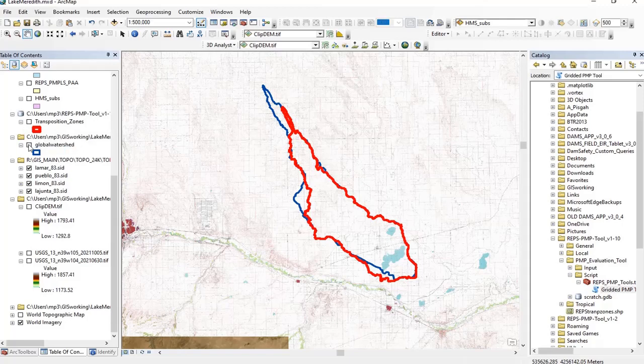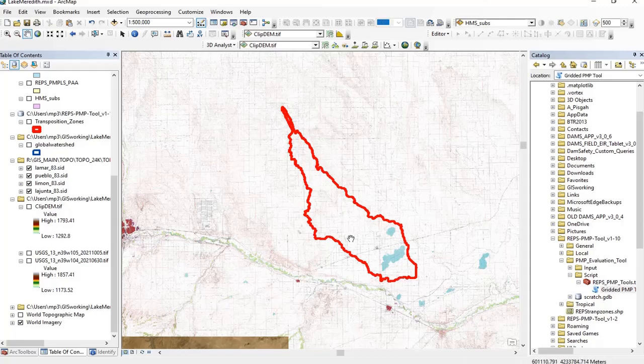So let me get rid of the stream stem, and now we're going to return to the REPS PMP tool to do our general storm and tropical storm analysis based on the entire basin. StreamStats said it was 249, so we're a little less than that, about 237 square miles from the HMS delineated entire basin. Now remember, this was a complicated case where our basin exceeds those REPS storm area size limits, so we had to do a separate partial area analysis for the 2, 6, and 24-hour local storms. Now we're doing the entire area analysis for the general and tropical storms.